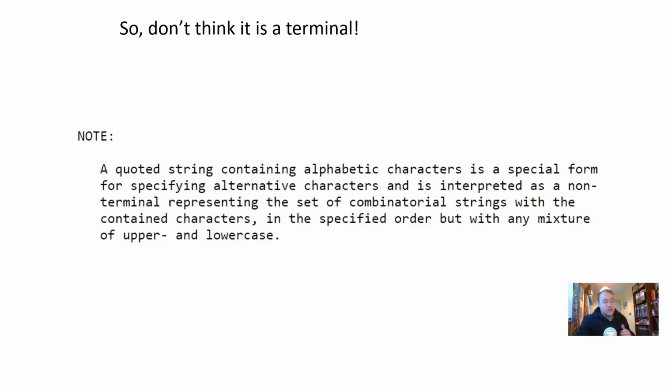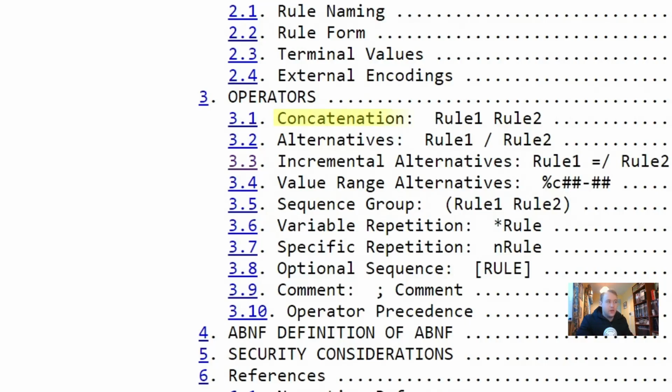And it represents the set, think of it this way, representing the set of combinatorial strings with the contained characters, in the specified order, but with any mixture of upper and lowercase, because as we know, case doesn't matter. So it's just saying that technically under the hood, quoted strings are types of alternatives. I don't know where that comes in practice, but there we go.